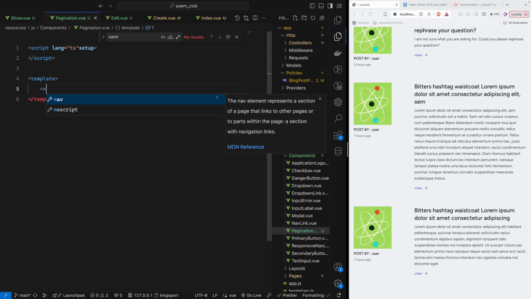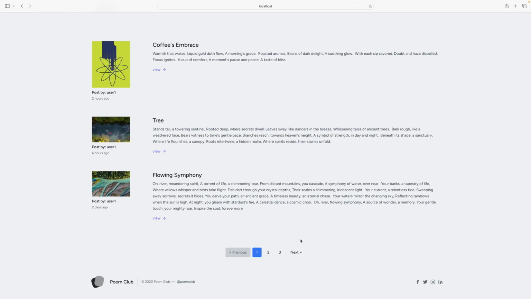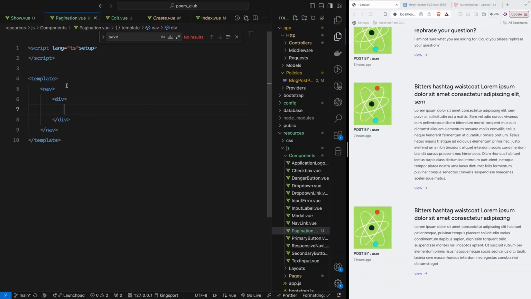So nav. So inside that nav, we will have another div. So inside that div, we will loop like a single page, like single 1, 2, 3, and the label. So this is looping the page number. So that's why this will be for loop. And inside that, we will have the link.